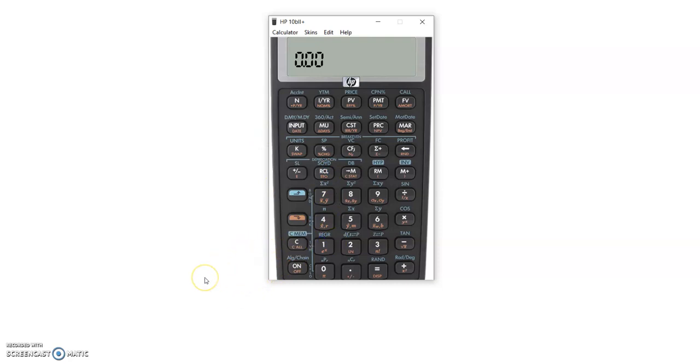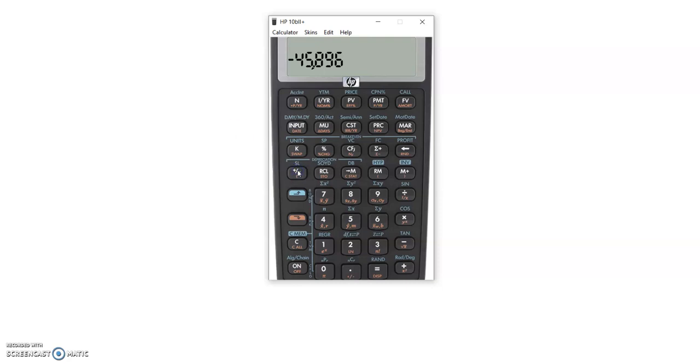Another thing I want to show you is, let's say we got a number up here, did our calculation, we got that number, and now we want to find the difference between it and another number. So we've got this key here as plus or minus, and that allows us to toggle between positive or negative.